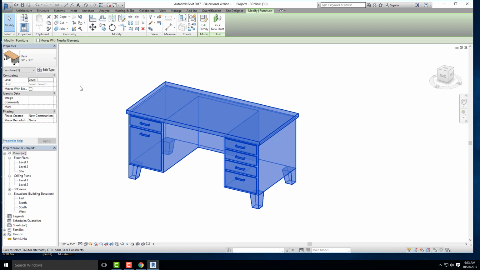If we click on the desk, we're going to have a couple different types of parameters, and you're going to hear me use this word parameters a lot over the next couple days. Today's family is going to be a non-parametric family. Next class, we're going to learn to build parametric families, meaning that you are able to make certain adjustments to that object inside the Revit model versus opening up the family, editing the family, and then reloading it back into the project. Usually in a really well-built family, you can make all of those changes inside the Revit model.